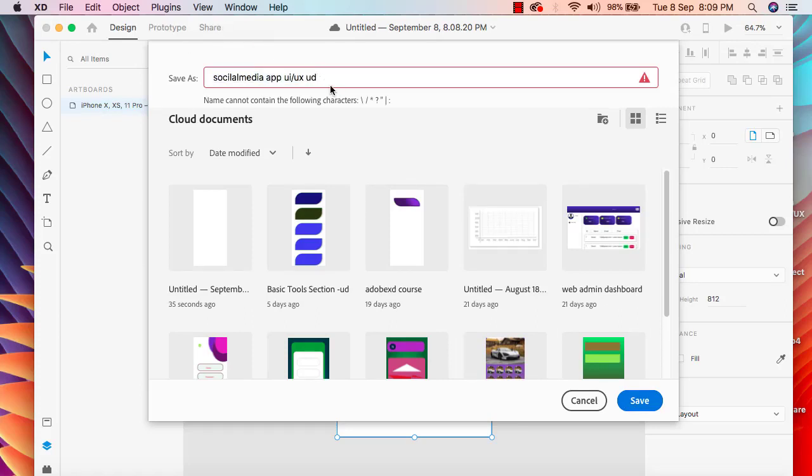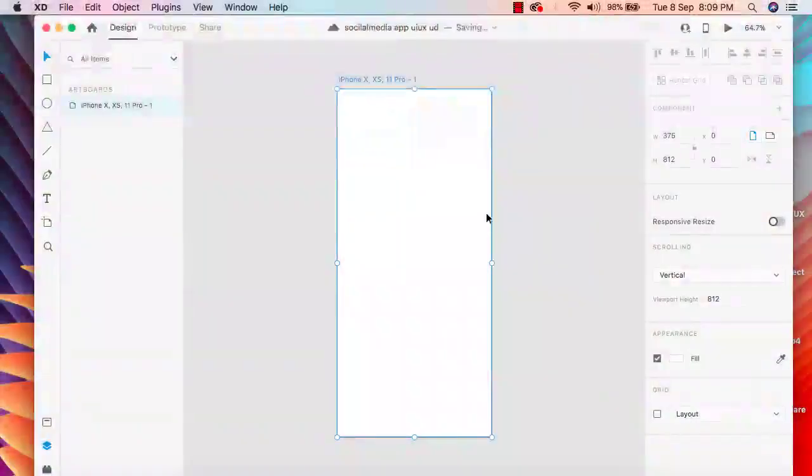So we can change it. The name cannot contain the following characters. So we just need to remove this one here, and we are all done. So this is a file name. You can save anything, whatever you want, it's not a big issue.